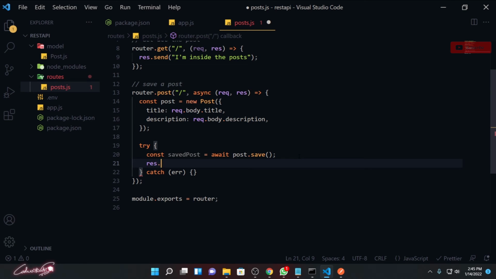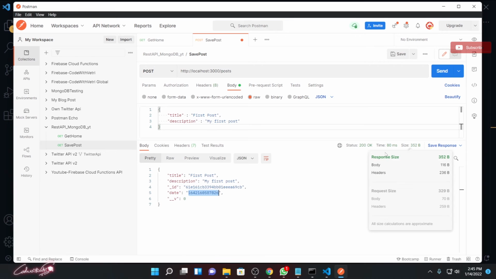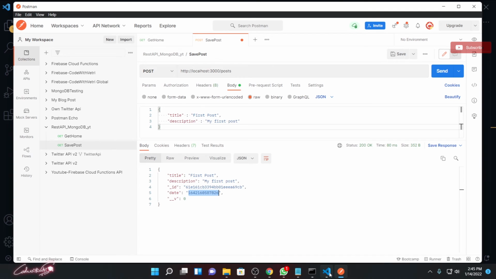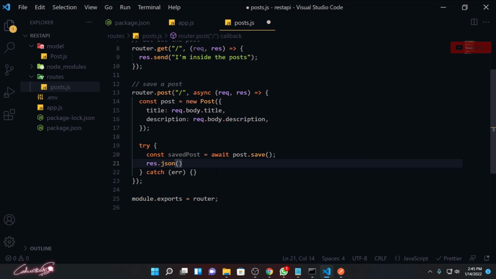If you're using send, you can set the status like 200, 300, 400, lots of statuses are there. So I don't want to confuse you. I'm just simply sending the JSON data back. I'm not checking any status. You can check the status like 200, because if you notice here, if you send a request, it's showing 200. 200 means it's the standard HTTP request. That's okay, it's success. So like that, we have lots of statuses over there. If you want to check, you can check that status over there.